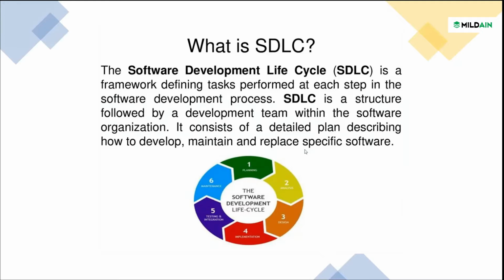The SDLC is a framework which defines the tasks performed at each step in the software development process. In the software development process, we have planning, then analysis, design, implementation, testing, and maintenance, whereas in DevOps you will also have production and deployment. So SDLC is the structure followed by the development teams who use this tool, because when someone has developed something, it is used for tracking purposes.